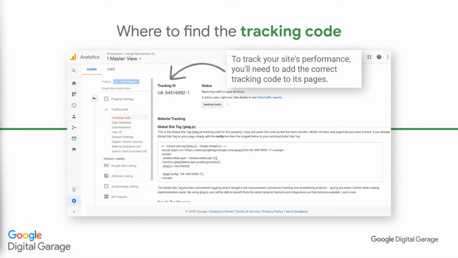Now, if you're in Google Analytics version 3, it uses the UA system, Universal Analytics UA, and so you would actually go on to tracking, and then you go on to the tracking code. And there you would actually get the code that you would put in the header of each of the different pages.